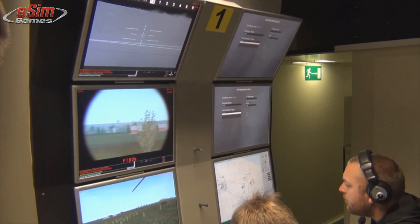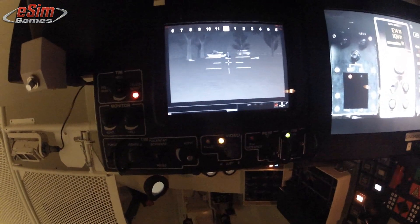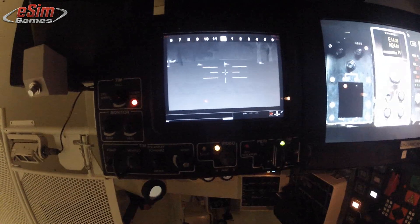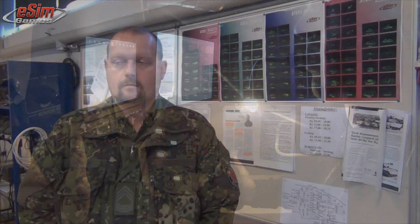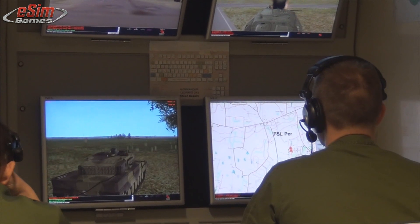They are very happy with it because it is very user friendly and they get a good training out of it. You are focusing on combined arms, high intensity platoon level combat? Yeah, platoon level stuff. That is the general use. But we can use simulators in this room to connect to the platoon simulator and then do combined arms — overhead weapon stations with CB90, the 35, and ultimately infantry. Overall you would say the choice for SteelBeast was giving you good value for investment? Absolutely. It started in a very simple way back, and now it has progressed and we have a lot of users in Denmark. That is why we also add on licenses as we go, because everyone figures out, hey, this is clever, let us use it.